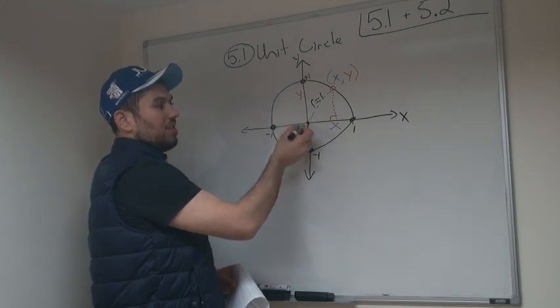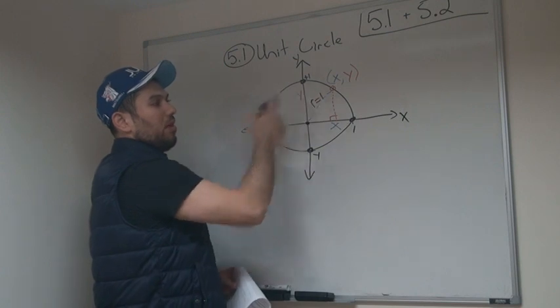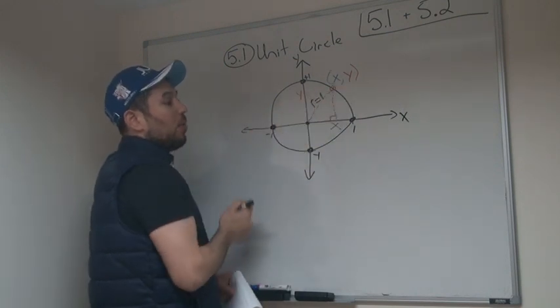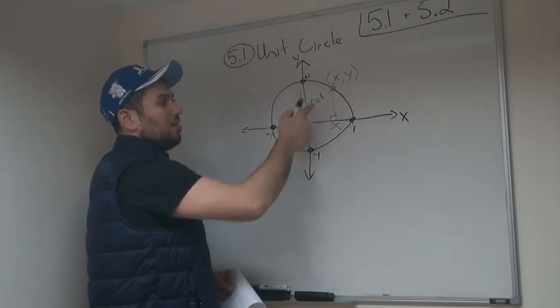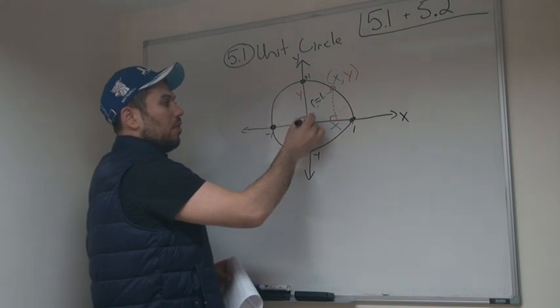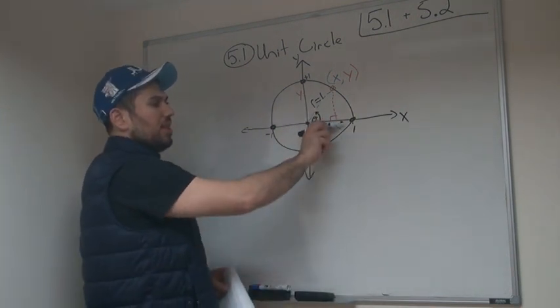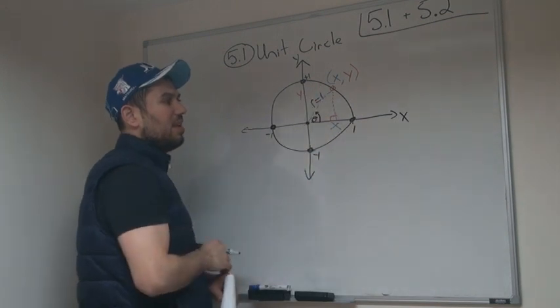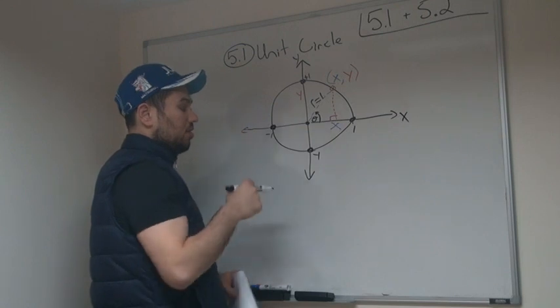So if I were to draw this line out here from this origin to this red point on the circle labeled x, y in two different colors, that line, the blue dashed line, would have a distance of 1. That would form an angle called theta between the positive x-axis and the terminal ray that we drew that connects with the circle.